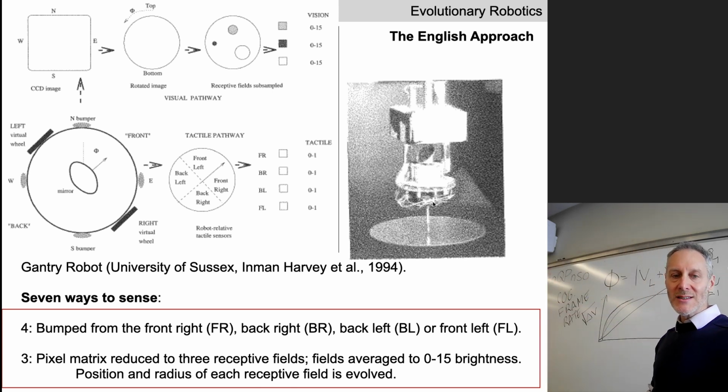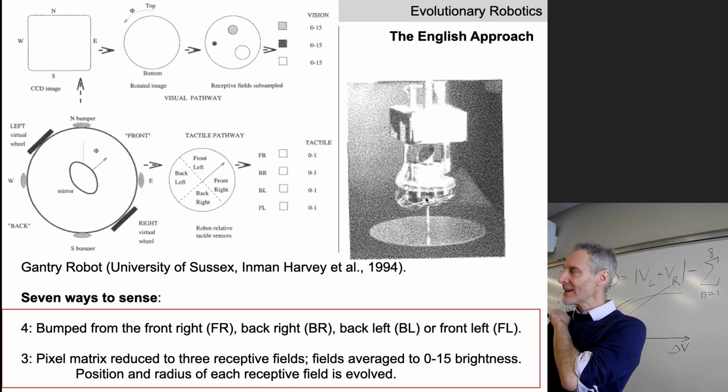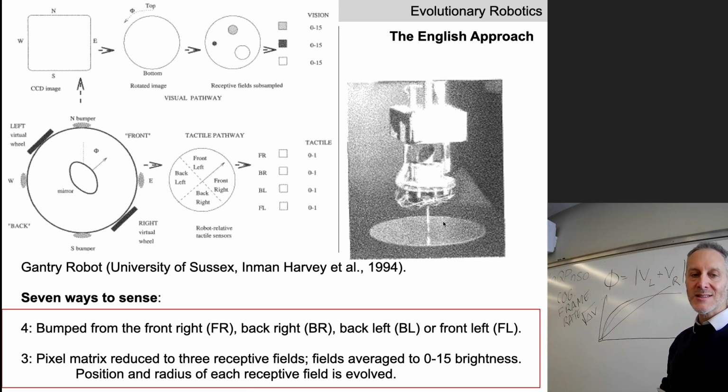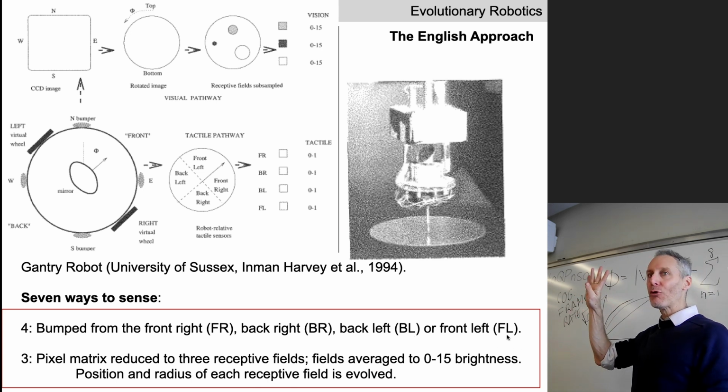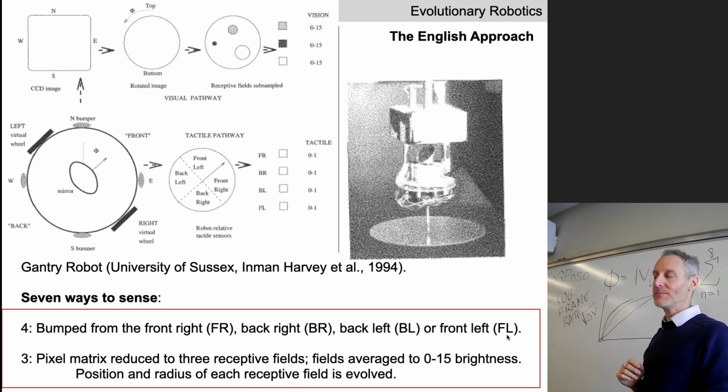And there's a little sensor sitting in here that can detect the deflection when this thing hits something. They take that information and boil it down into 4 binary values. At the current time step, has the robot been bumped from front, right, back, left, and or front left? So we have now four binary sensors. 0, it wasn't bumped in that direction. 1, it was bumped in that direction.